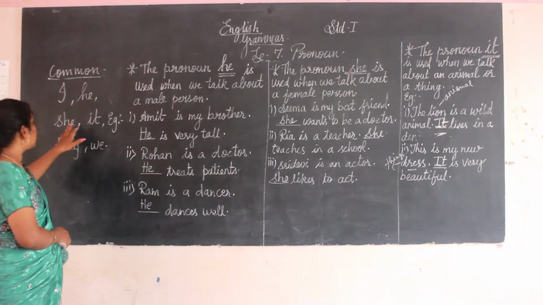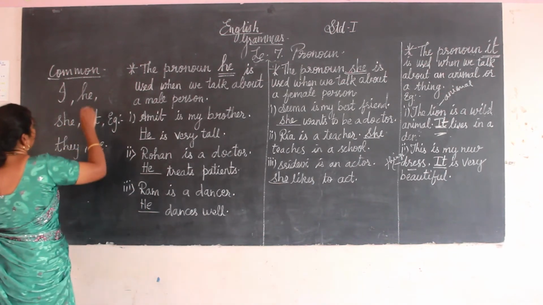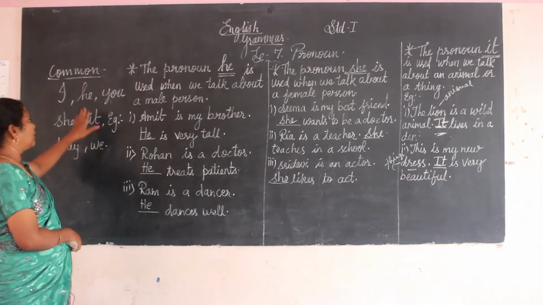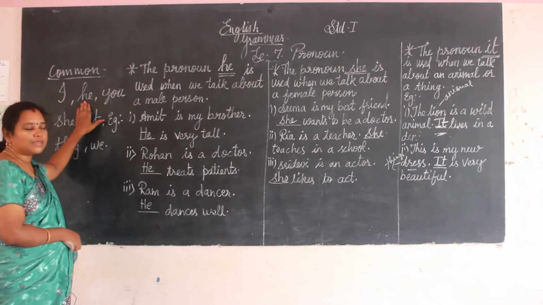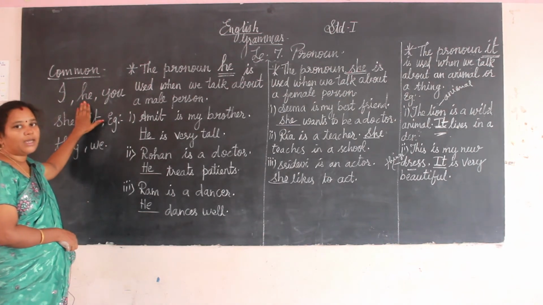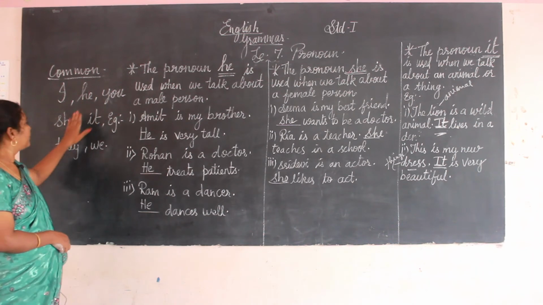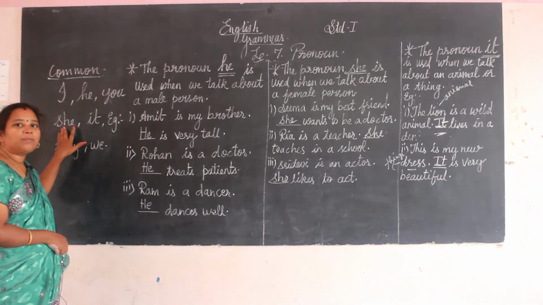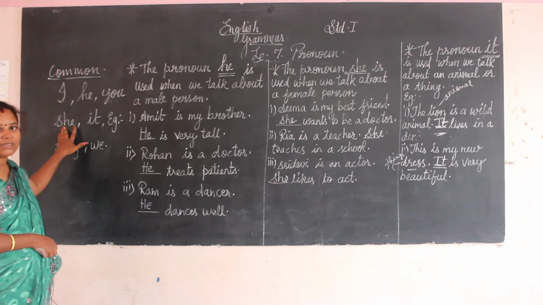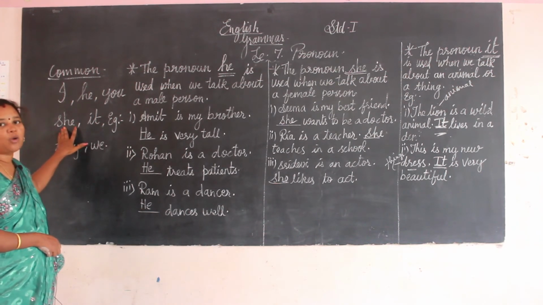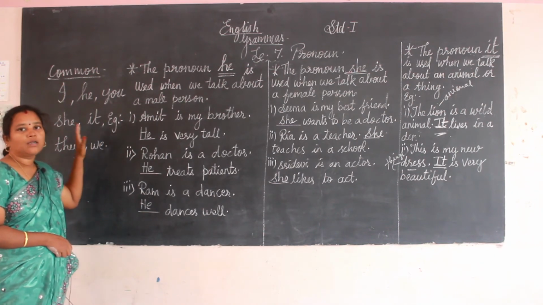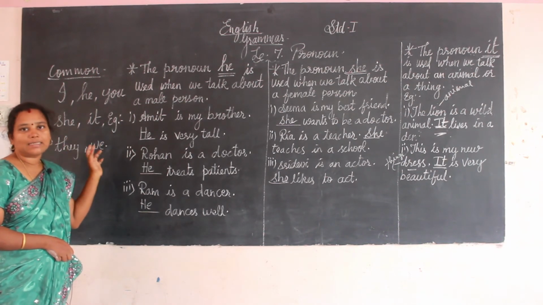Okay. So next one is, I have not written here you, sorry, I am writing here you. Okay. Next is he. When we use he, we talk about a male person. Okay? When we talk about boys. Now she. When we talk about a female person, அதாவது ladies பத்தி நம்ம பேசும்போது we will write she over there. It. When we talk about an animal or a thing, we use it.